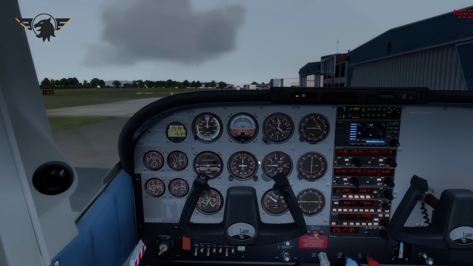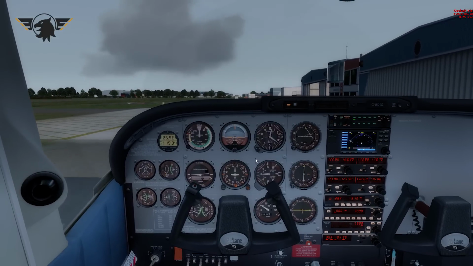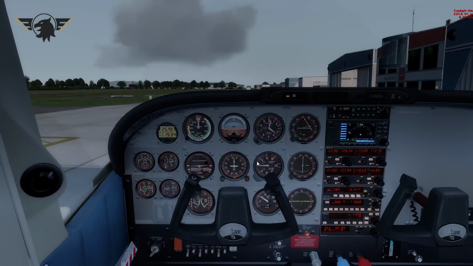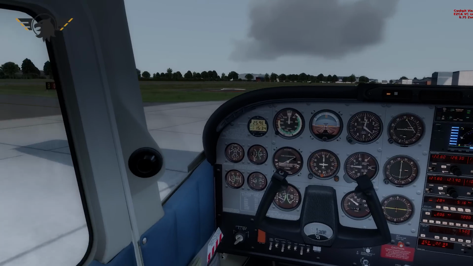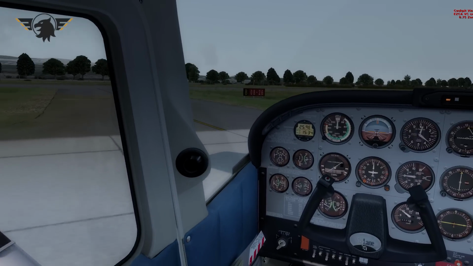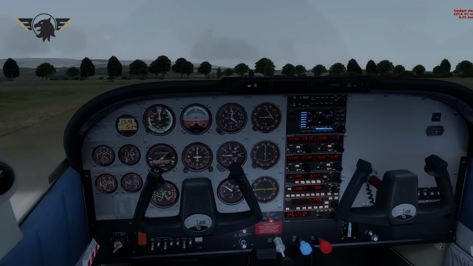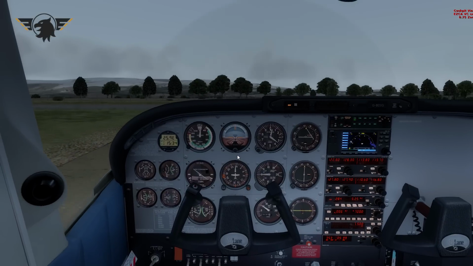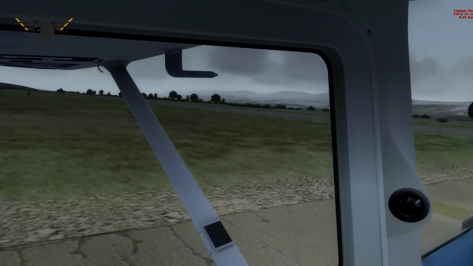Now, I love the fact that in the Cessna, unless you are, well, I'm 6 foot, kind of, well, I don't really know, 6'4", 6'5", something like that. And I can see over the top of a Cessna when I'm sat in it, but apparently not many people can. You kind of feel like you're pointing towards the sky.